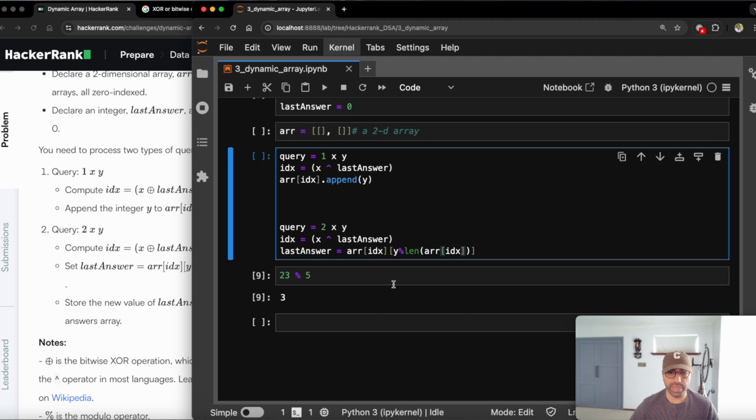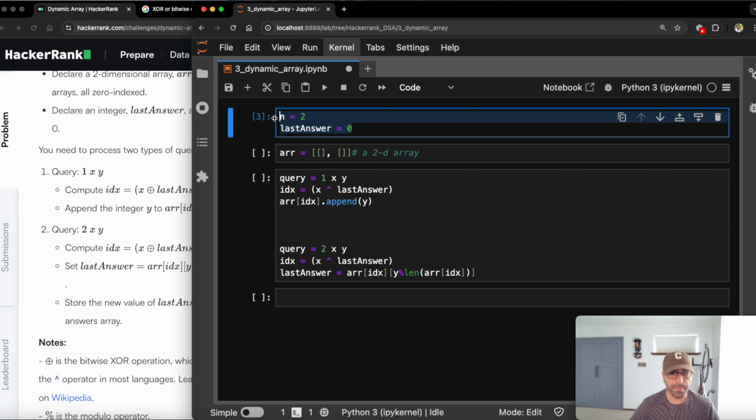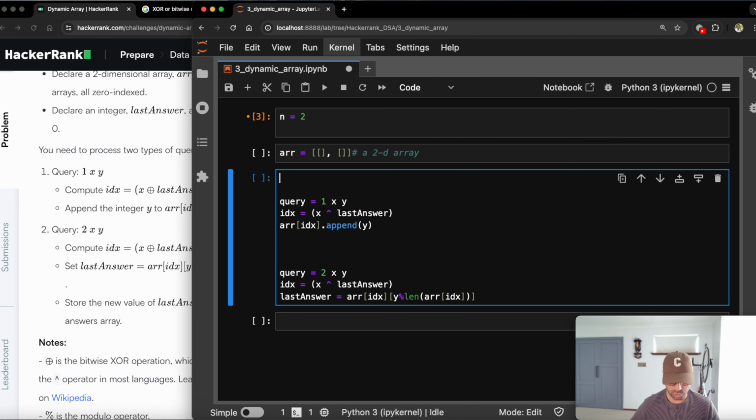So let me do that. What I will do, I'll just delete this example. Let me see if I need to do any cleaning. I might need to bring this one down. I don't like that query because the queries I have written here don't make any sense to Python. I just need to make sure this happens in a for loop or in a while loop, that the user gives me something, then I will fix what query it is and what operation needs to be done. But let's continue with a description of the problem.